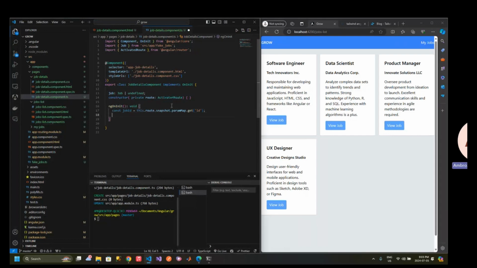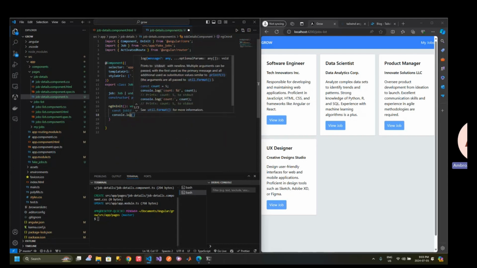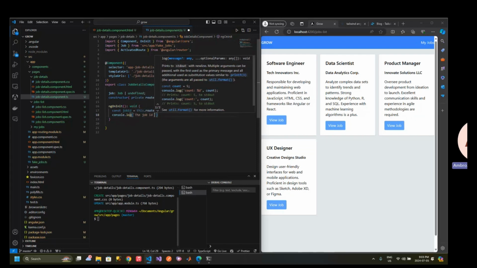Okay, so now we have the job ID, right? And I think if we console.log, we should be able to get it. The job ID is... So I'm using interpolation. That's why I've used backticks. I'm using backticks, right?